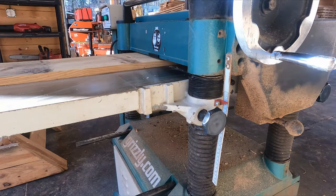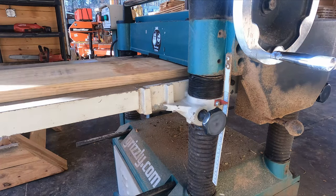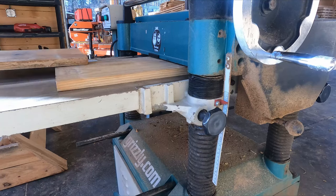Finished up the first run of planing. It took us maybe 35 minutes to 40 minutes to get it done. Now we're on to the second pass.